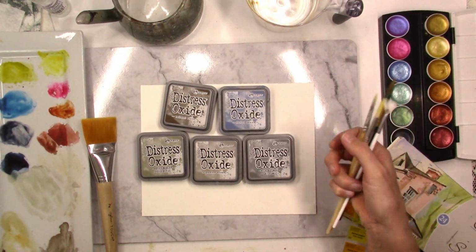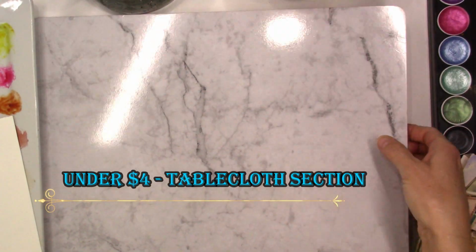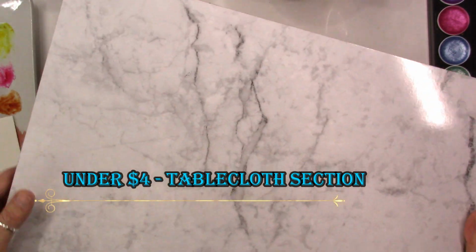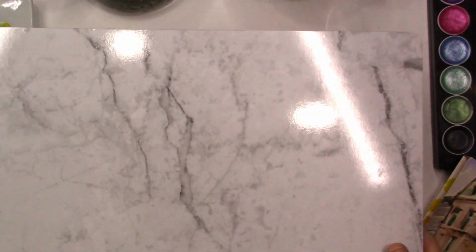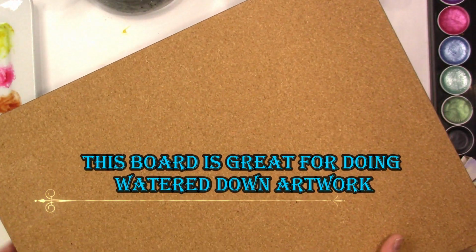So let's go ahead and get started. I also got this little board here. It's just like a vinyl cutting board. I got this from Walmart, and the back has a cork backing.